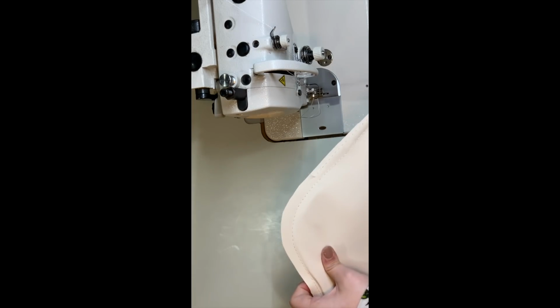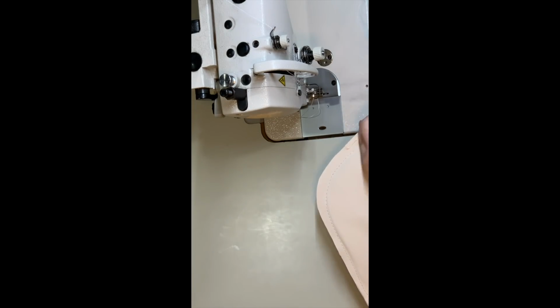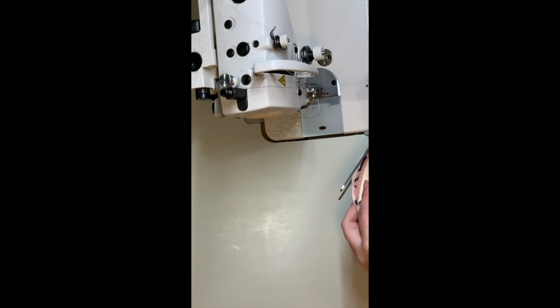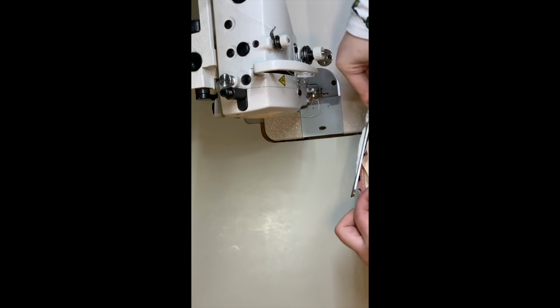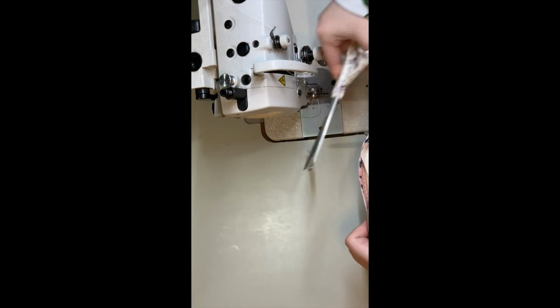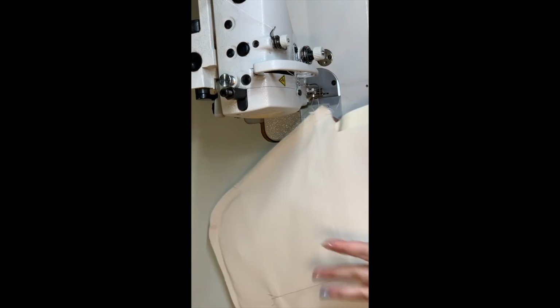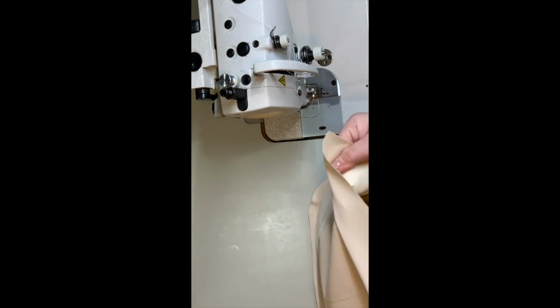You could trim down this part. I mean, yeah, you could trim your foam down. But do not trim your zipper. Do not trim your zipper. It could fray and ruin your whole bag down the road. So don't trim your zipper.